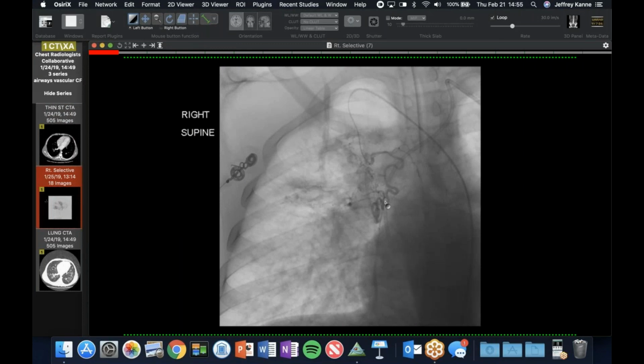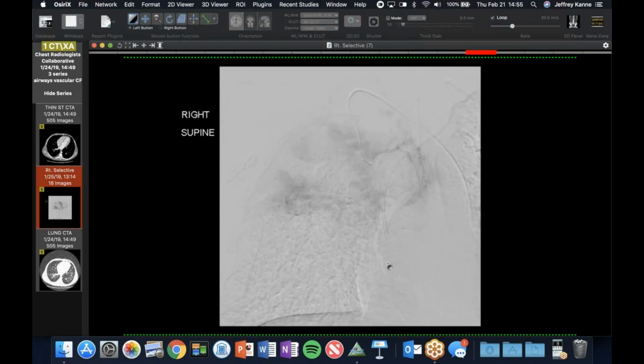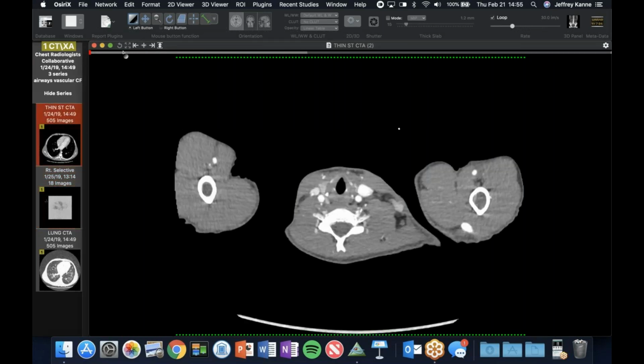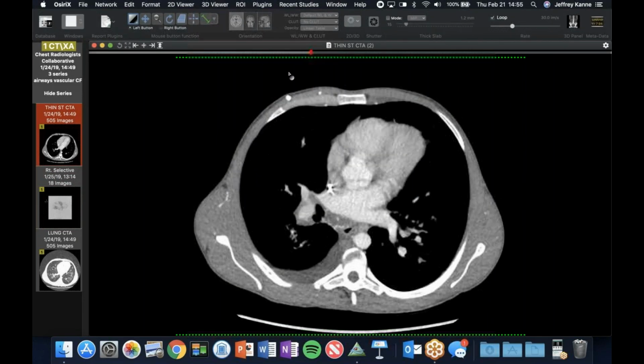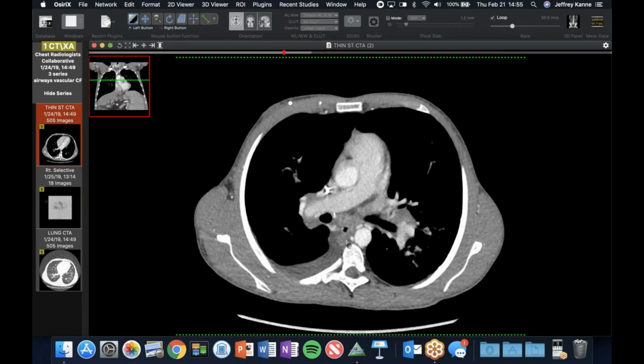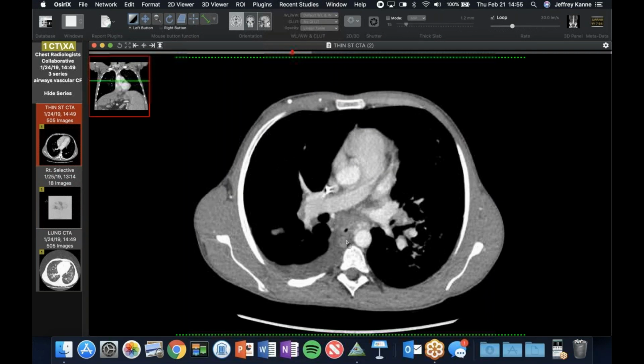You mean this one right there? No, it was going down. Where's the subtraction image you showed? Yeah. Oh, right there. It's going all the way down, because when you were showing the, see how it kind of goes almost to the diaphragm? Yeah. That is a good question. I didn't dig into that. Let's see if we can find it on the CT. I wonder if it's a collateral pathway coming up. Well, there's a branch coming off the descending aorta, but that went lower down.